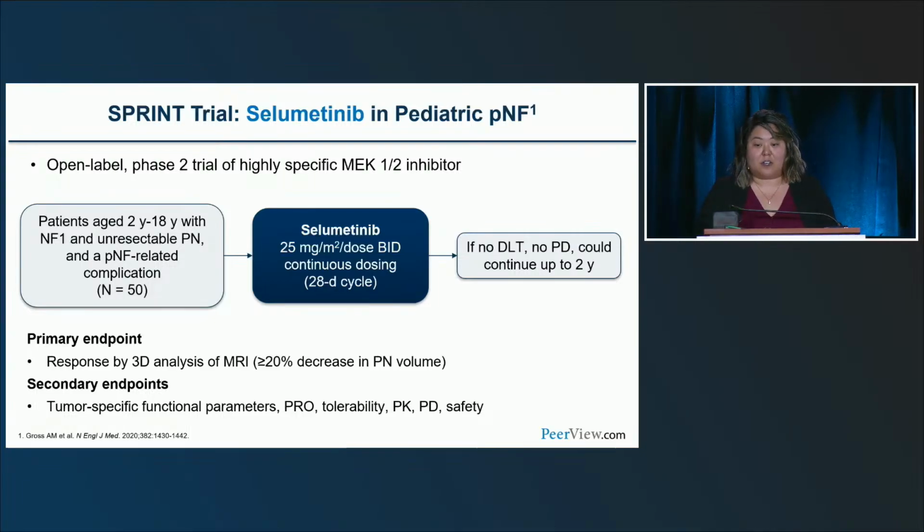And volume for a 3D tumor like a plexiform neurofibroma really makes sense. And this was one of the first studies that was really honing in on that aspect. Secondary endpoints were also very important, looking at functional parameters, also including tolerability, their quality of life, as well as, of course, safety evaluations too.